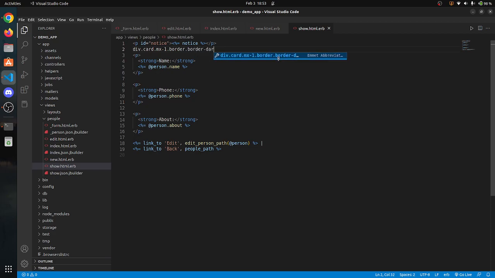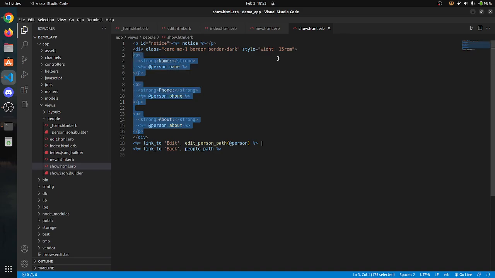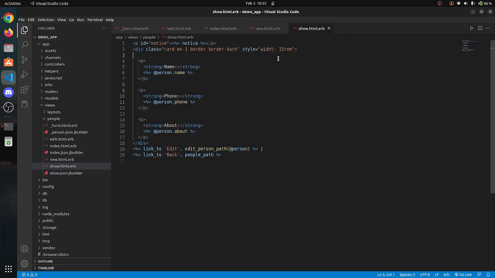Border of dark color, dark indicates black, and we'll give it a style of width 15 rem. Encase all the 3, name, phone, and about, in the div.